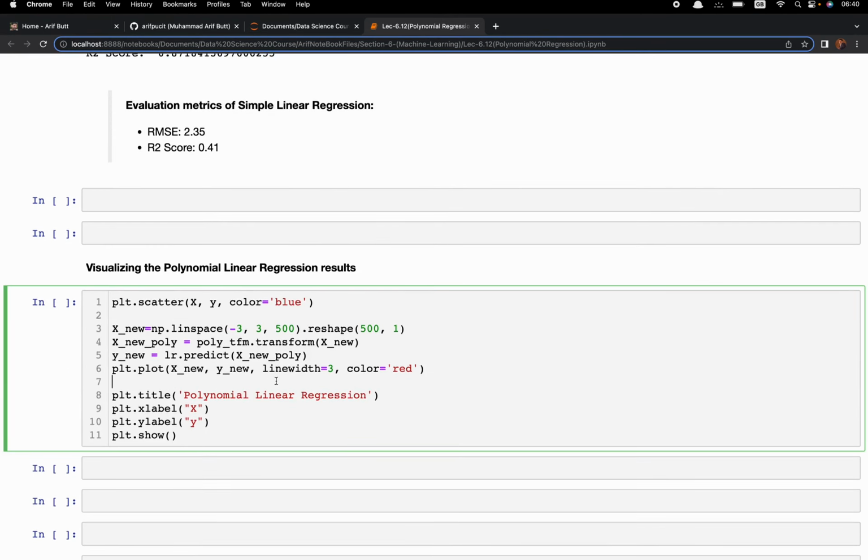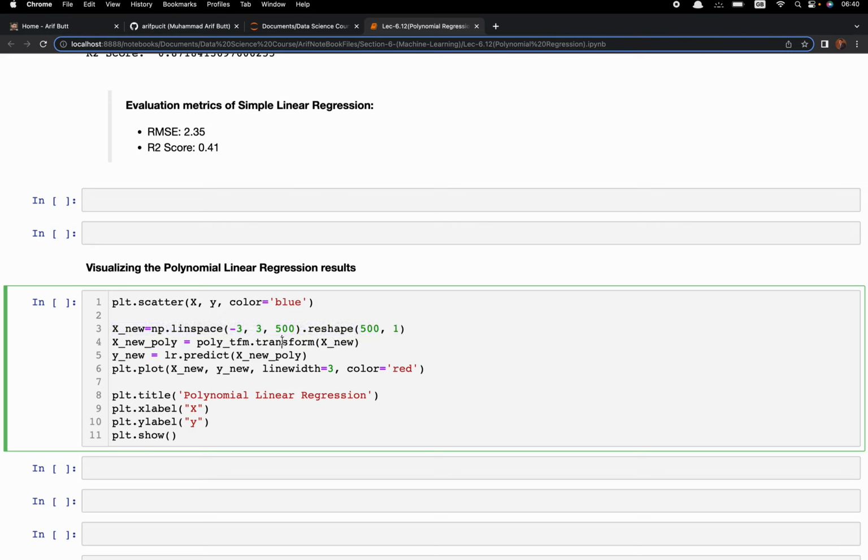Let's visualize by plotting the curve. Well, this first line of code is making the scatter plot of our dataset. Well, to plot the line, this line is creating 500 equally spaced x values between -3 and +3 and reshaping it to a column vector.